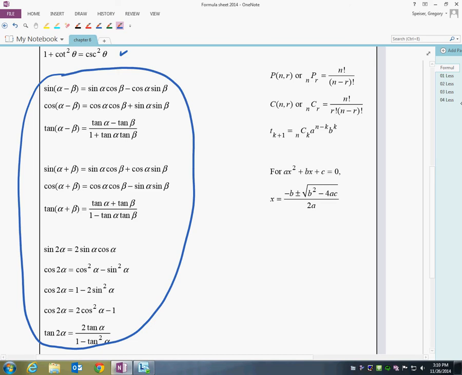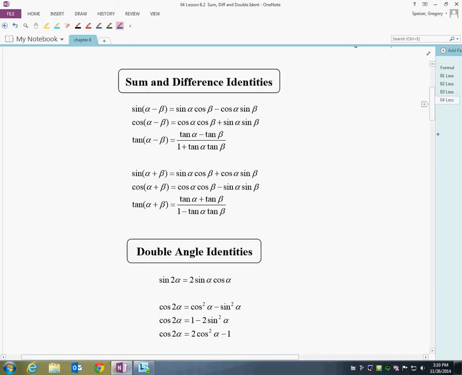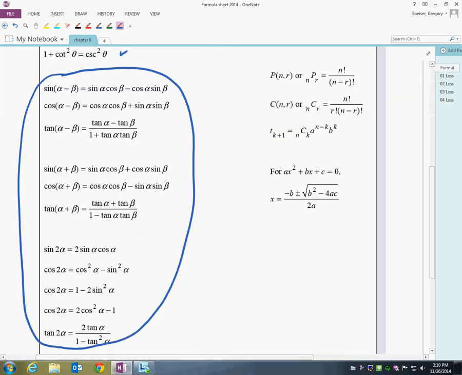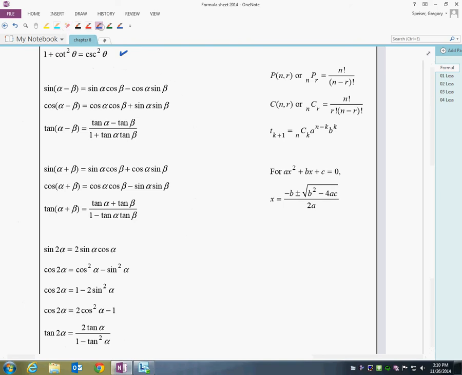If you look at the title of our lesson, there's sort of three things happening. We have sums. What are sums? That's when you add. We have differences. That's when you're subtracting. And then we have double. What does double mean? It's like times 2, so it wouldn't be too hard to figure out. Let's erase a bit of my mess here. There's my eraser. So we can figure out that these are going to be the differences. Look at the subtraction, right? So these are going to be the difference when I can find the difference between two angles.